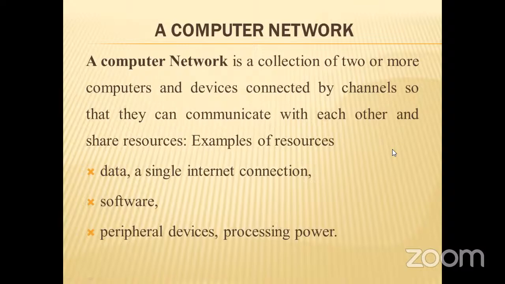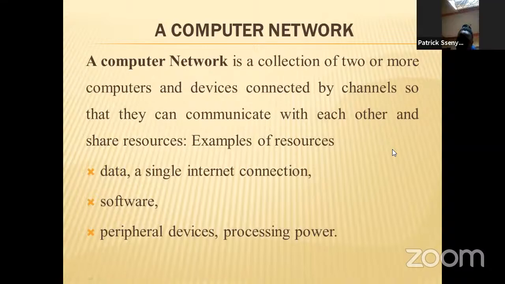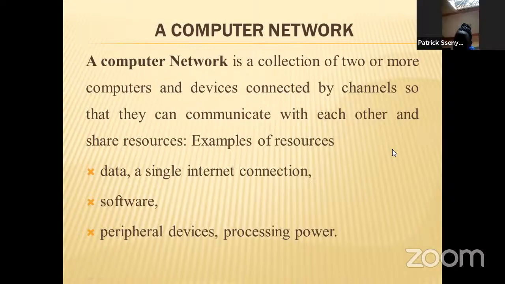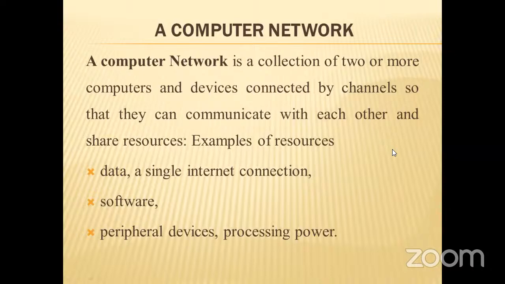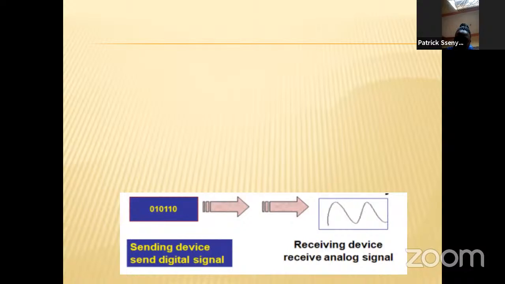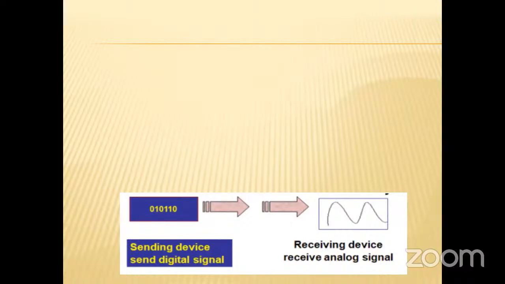Okay, that's nice. So we have talked about sharing resources under computer network. One may ask which resources do we mean here? So the resources we share using the computers that are connected on the network are data, the single internet connection, software, peripherals, processing power, information, and so on. So that's another terminology that we have, and the other terminology we are going to look at is encoding.